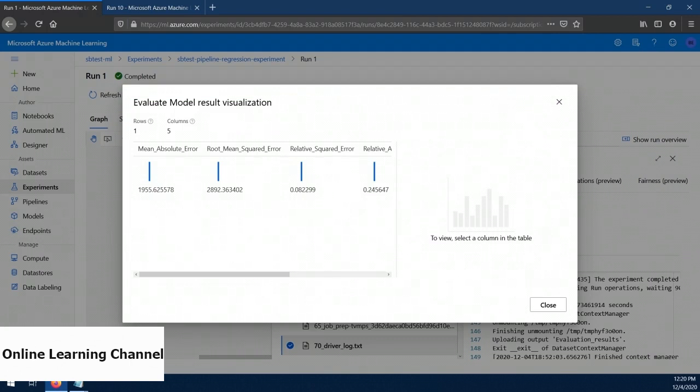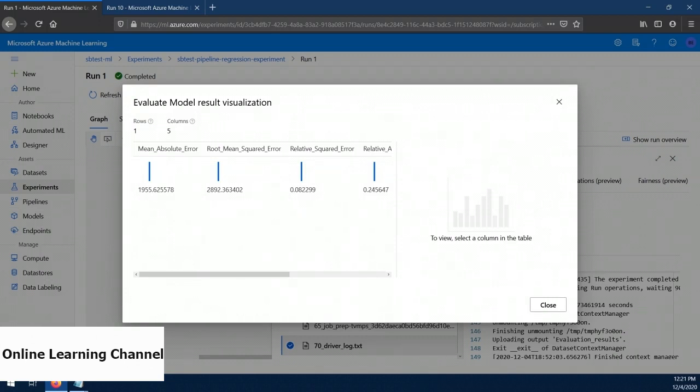In our first run, the RMSE was 2,892, and in our latest run, it was 2,660. And again, we want this value to be as close to 0 as possible, so that suggests that our last run produced a better model, or at least less sporadic. In our first run, the RSE was 0.08, and in our latest run, it was 0.11. Now this is a relative metric between 0 and 1, and those that are closer to 0 are better, so that would suggest that our first run produced a better model.